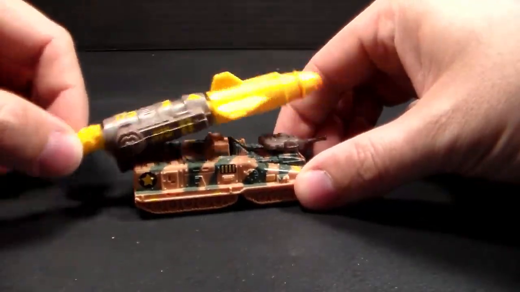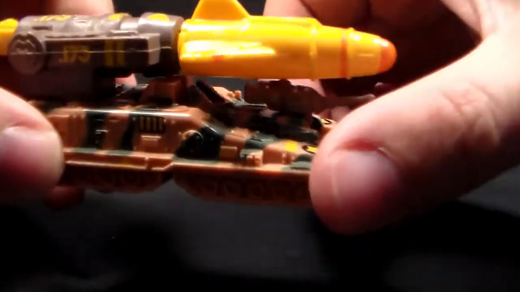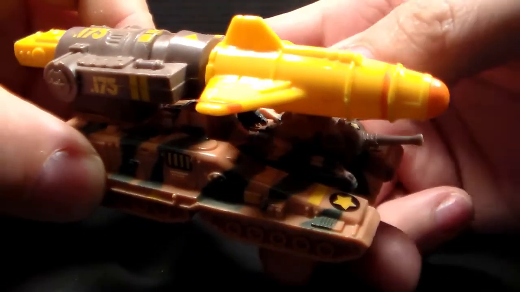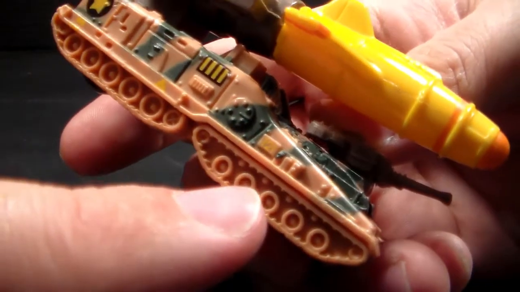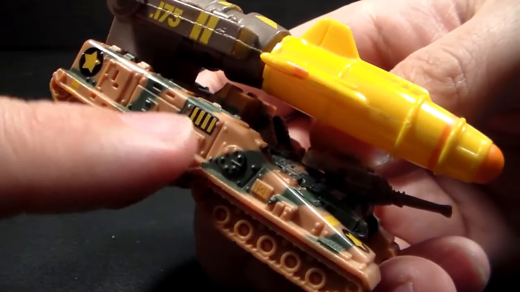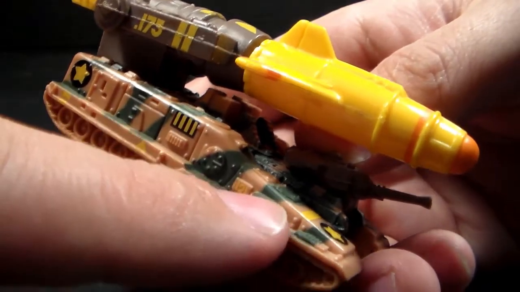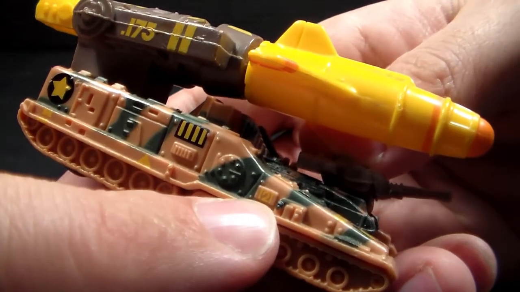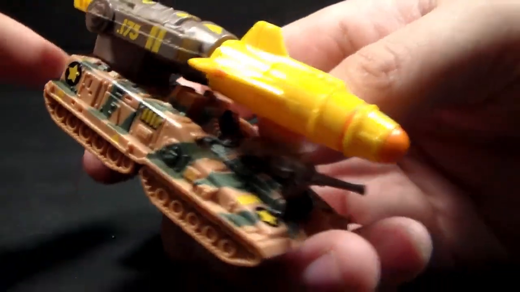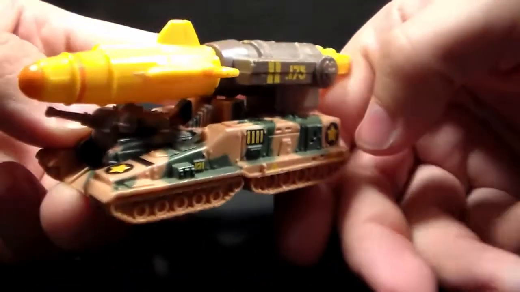It does raise up and down. It's got a lot of molded detail throughout it, tons of molded detail. It's insane how much detail is really put into this. It's got a lot of paneling. So you've got a 121 tampoed there. That's the thing. This is all tampoing. There's no stickers on this at all.